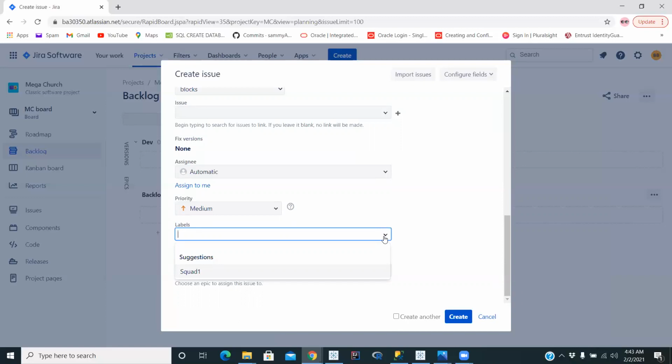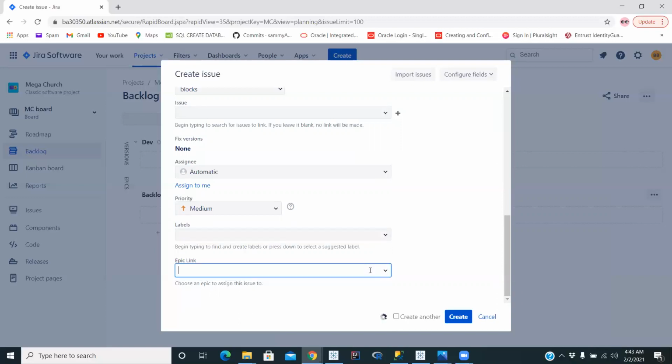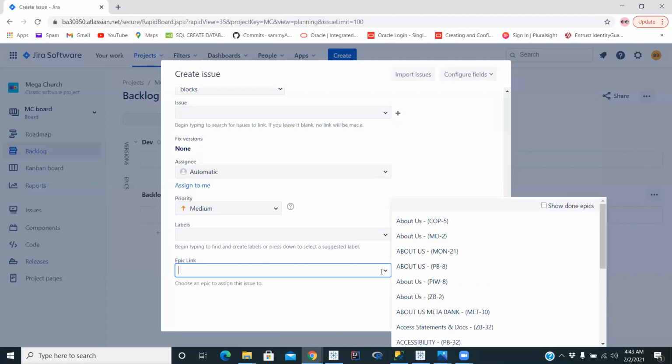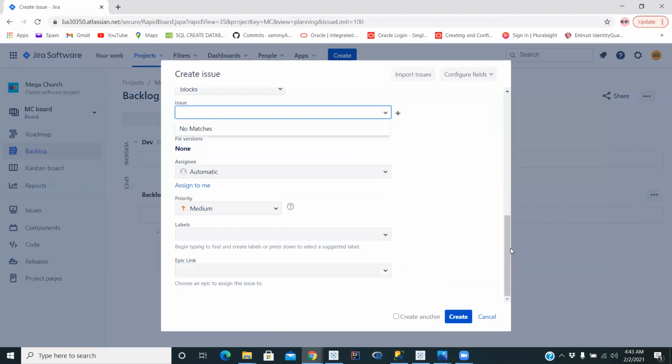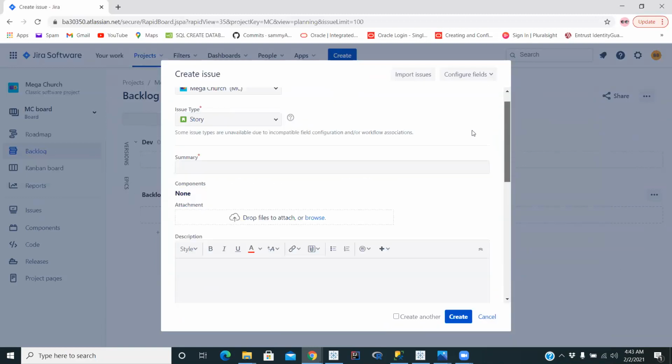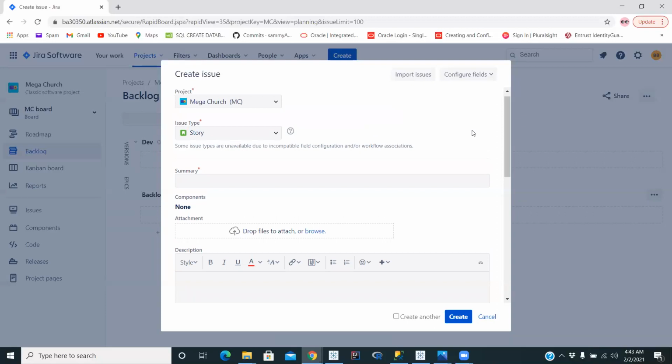What else is under that? Is that all that we see? Epic link. Okay, yeah. So with epic link, you can link this epic to a different epic and other things like that. So go back to the top again. Let's scroll all the way to the top. Yeah. Okay. All right. So if you want to create an epic, you click on this and then you select an epic in there, right?